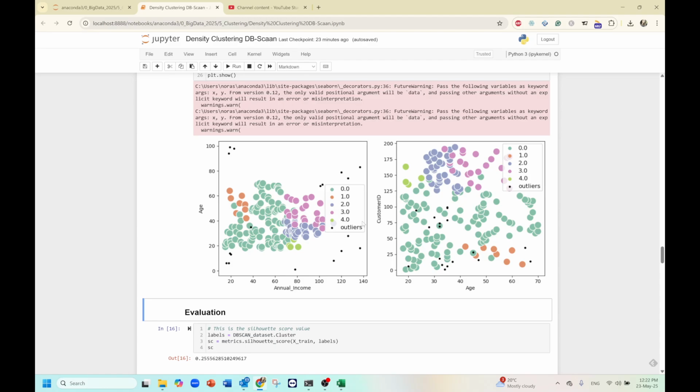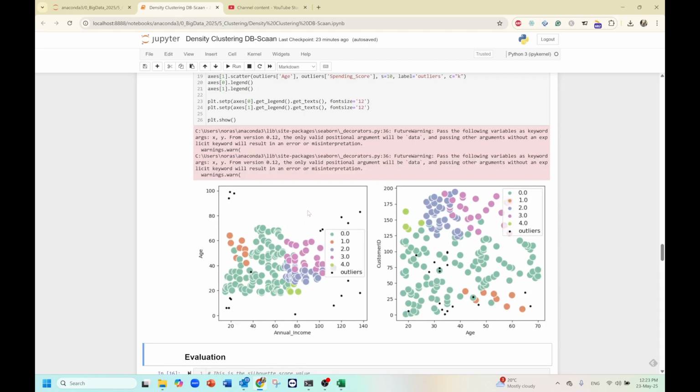And above 40 you also have low income. Some of them are orange, because most of the people above 40 are either medium or high income.